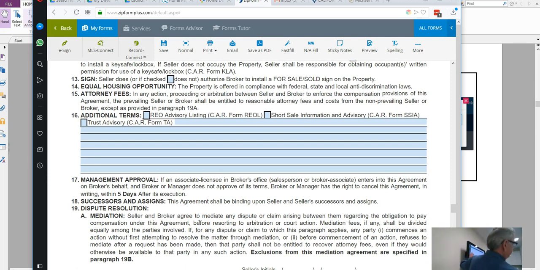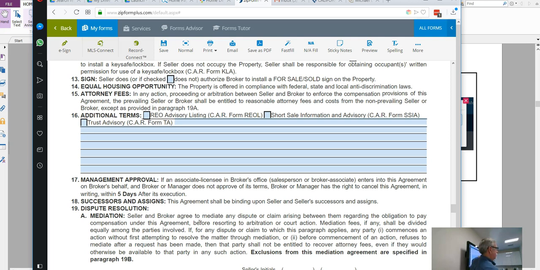Now, if you have poetry that you want to write, generally speaking, it's not a good idea to write extra stuff in. If it's an REO, what does that stand for? That was an old rock group. Real estate owned, that means bank owned property. Short sale, that's something at Kohl's.